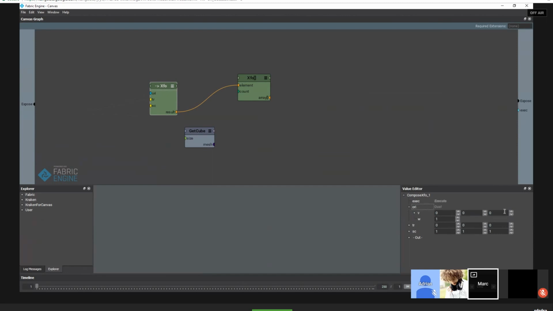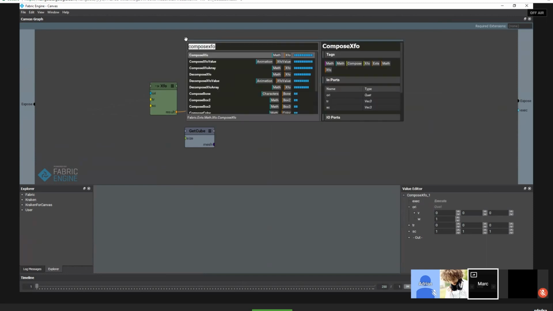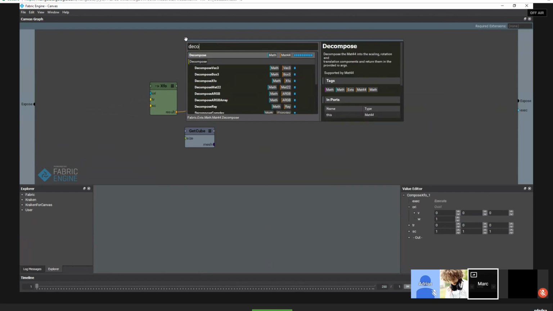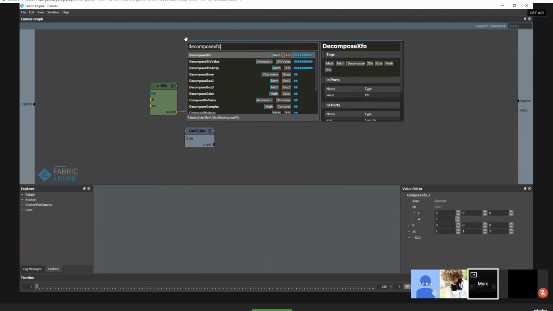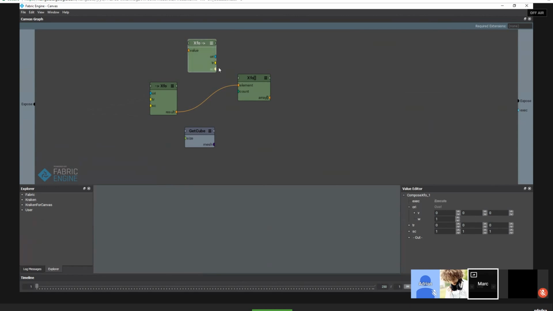Where is the reverse of that, of XFO to transforms? Like an XFO decompose. Yeah, decompose of it. Okay, there's that. So if you plug the XFO array into the value of the node that you put in last in the network, what happens? Can you just connect it?